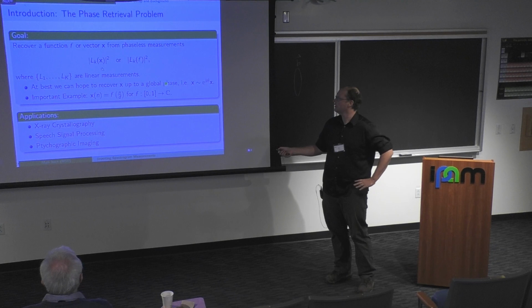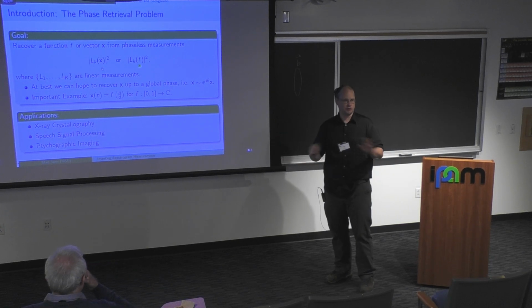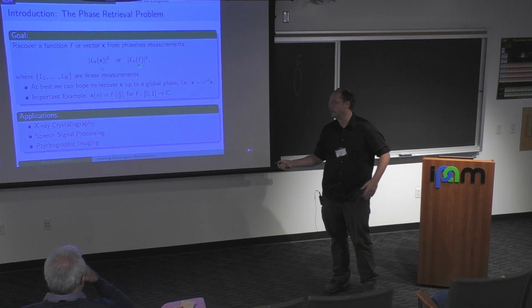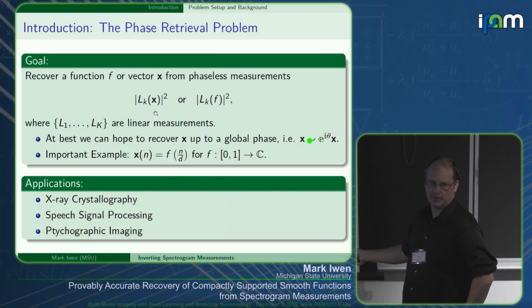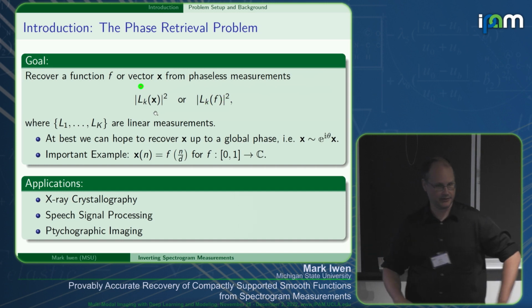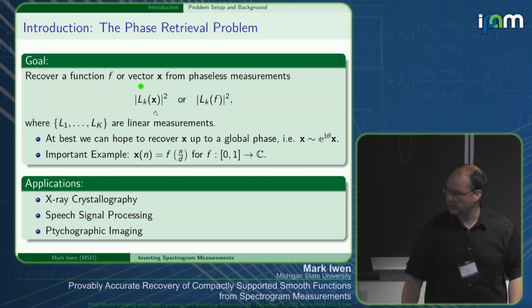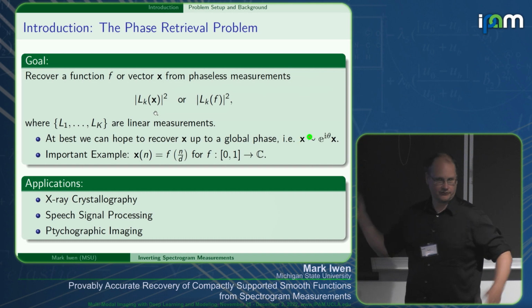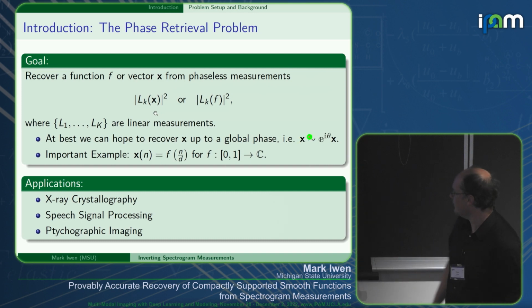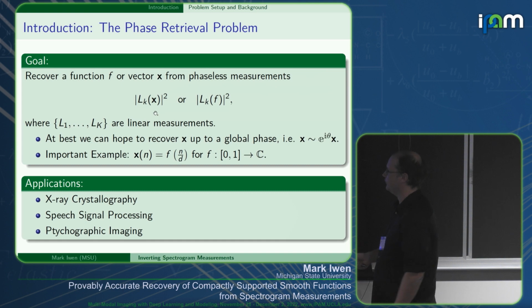So in particular, I'm going to talk a lot about recovering either x or f from measurements like this, but I just want to point out immediately that you can't recover them uniquely. You can see that if you have any unit magnitude constant that you multiply either of them by, you can pull it through the linear measurements, and it'll be killed by the magnitude. So whenever I'm talking about recovering f, it's always going to be up to this ambiguity that's sort of inescapable. So hopefully that will not be too confusing.